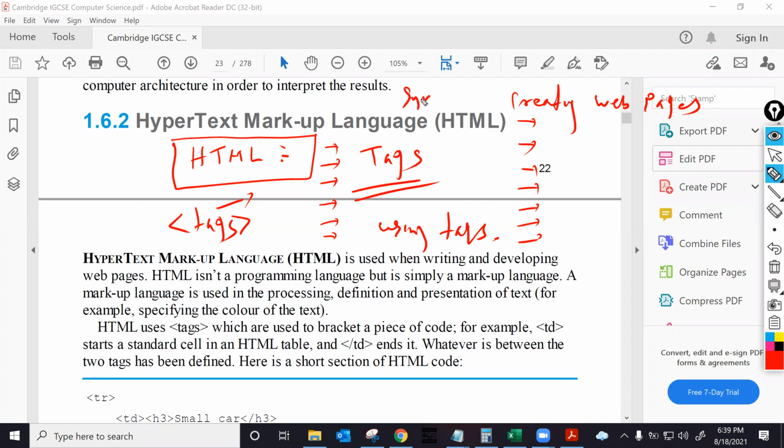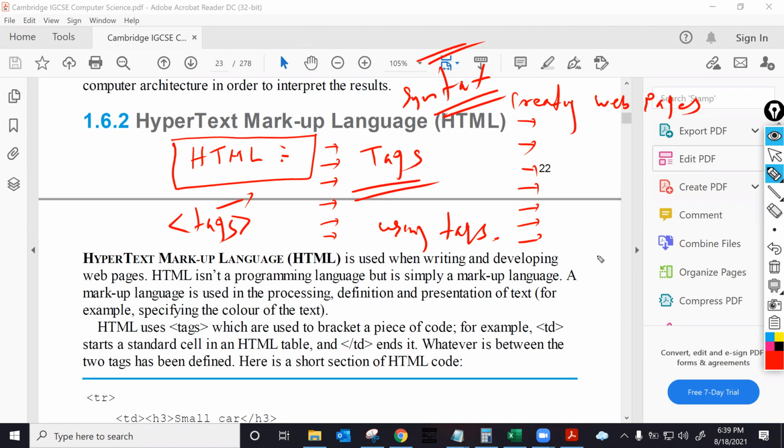Syntax means how you are writing. It's like English grammar. When you are writing the present tense, we have a grammatical way of writing it. In programming languages, it's the grammatical meaning, the syntax.